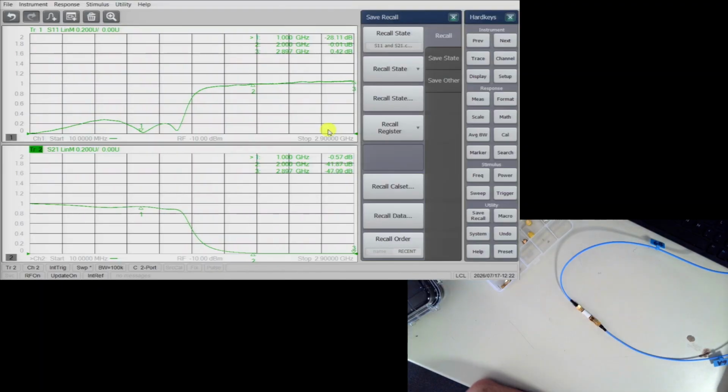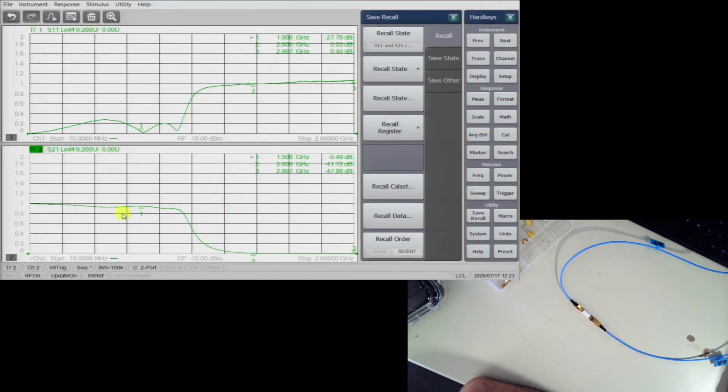All right, so S11 is showing us that we are reflecting very little until this point right here, till we go screaming up, and then we start reflecting just about everything. This would be a gamma of 1. This is what this is reading for us as gamma. Down here on the S21 scale, we see that we are relatively flat at passing, and then we hit this knee here. What does this look like to you? Well, hopefully you're saying it looks like a low-pass filter, and indeed it is.